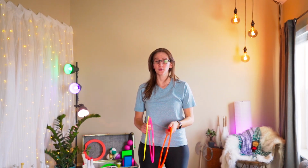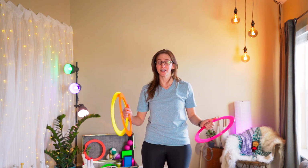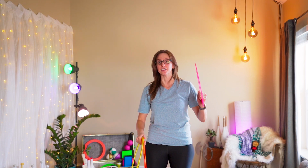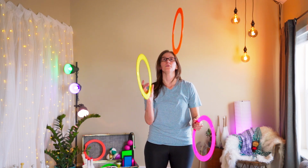So to juggle 3 rings, we're gonna combine that first exercise, which was 1, 2, with the second exercise, which was 1, 2. So we're gonna hold 2 in 1 hand, holding it whichever finger way you want, and one in the other hand. Now it's gonna just be like juggling balls. Just do a flash. 1, 2, 3.